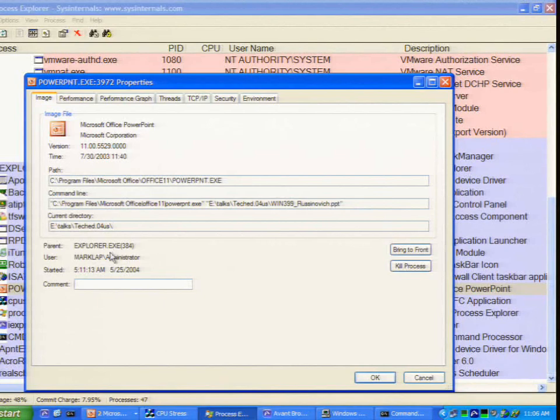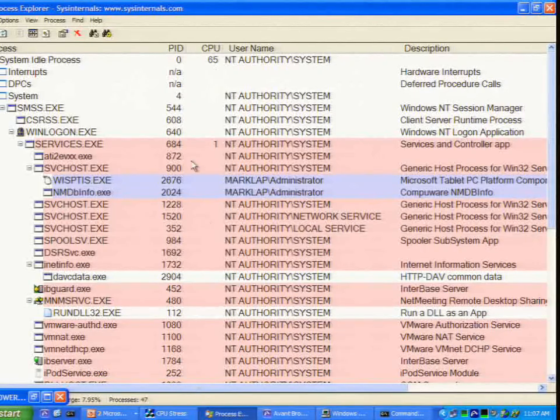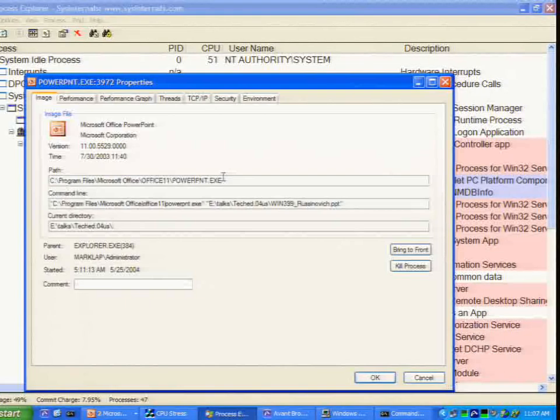You'll also see the name of the parent, the user account name that's running this process, the time that it started, and this can be useful if you've got something that shows up on your system that seems suspicious. You might want to look at when it started. If it started at the same time that all of the system processes, which are the ones that you see basically up here in the top part of the display, started, then you'll know that it started during the boot process at some point, so something automatically launched it. If you see it started in the middle of the night, well, it's time to start figuring out what happened in the middle of the night to cause this thing to get created.